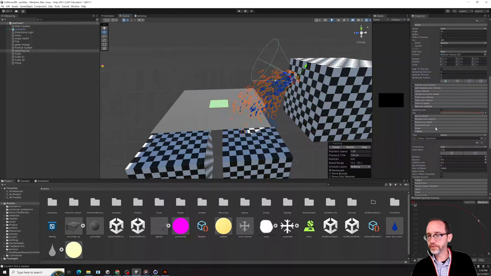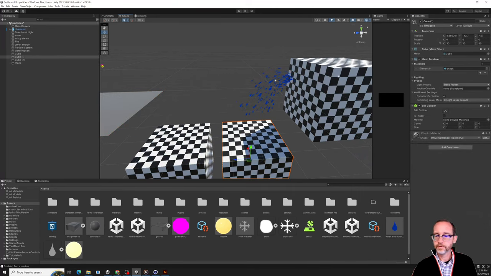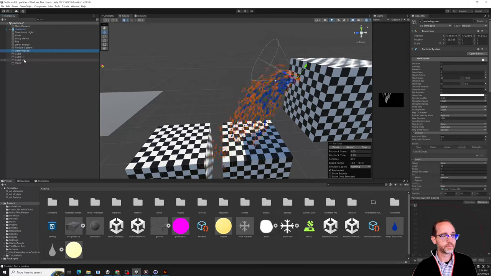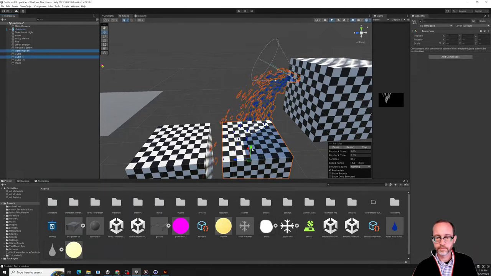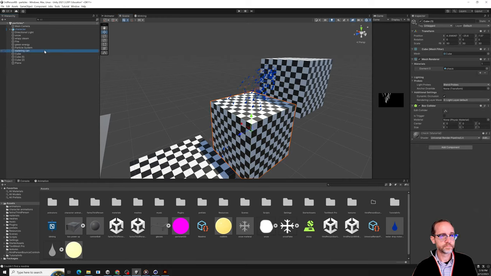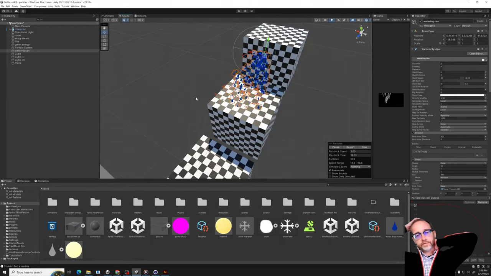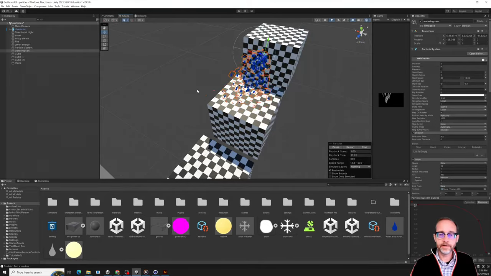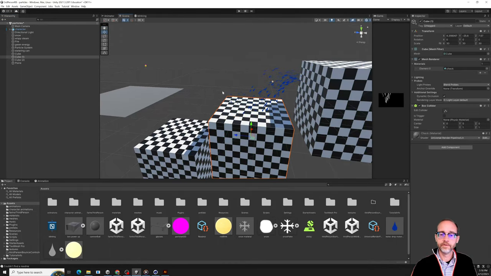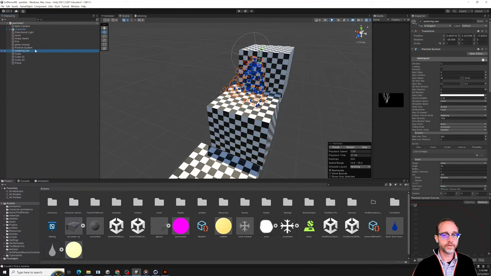Cool. But if you have it set to collision, world, even the moving things should collide with it. Can I have them both selected at the same time? I think it's going to move both of them. But that's way better. And I think that would even work on the water slide. In that, it would be drops of water animating down the slide. That's a good one. I haven't had anyone do that kind of thing before with a water slide like that.